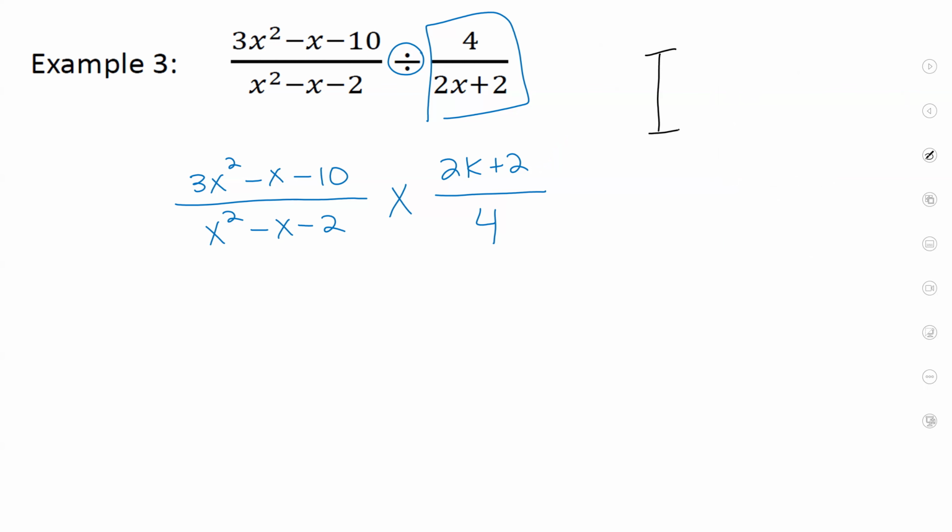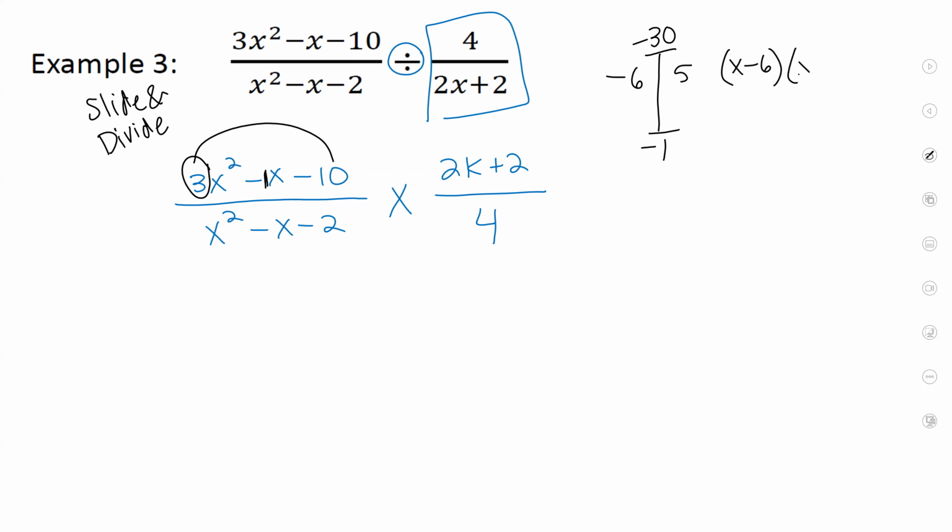Notice, guys, this one is a little bit different. This has a number in the very front. So we're gonna be doing the slide and divide method. So first, we're gonna slide the 3 over to -10. What's 3 times -10? -30, so that number goes on top. And your middle number is -1, so that will go down here. Okay, so guys, this will be some version of 6 times 5. Which one needs to be negative? Yep, the 6 needs to be negative. Okay, so my factors will be x minus 6 and x plus 5.